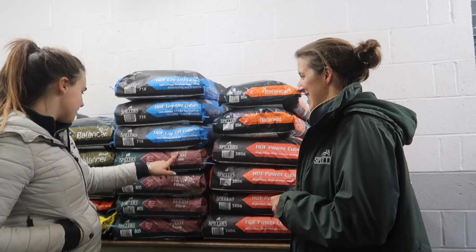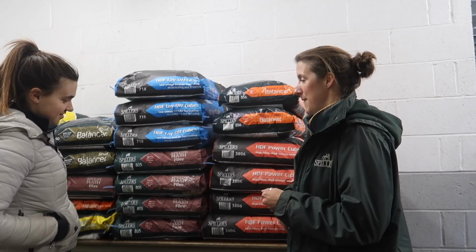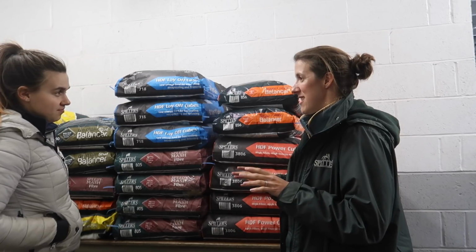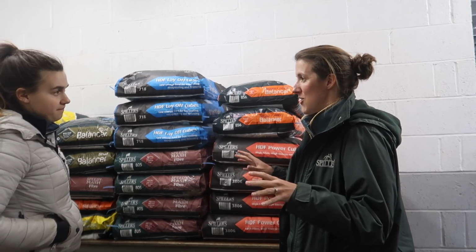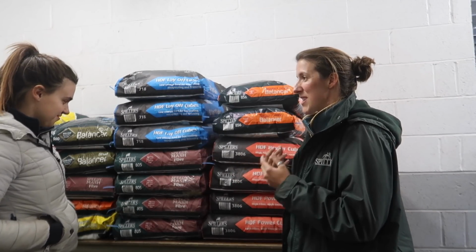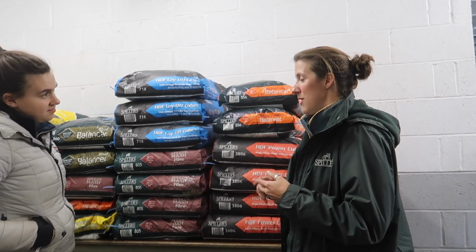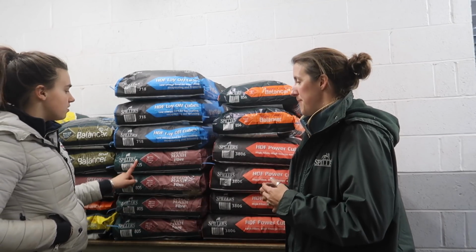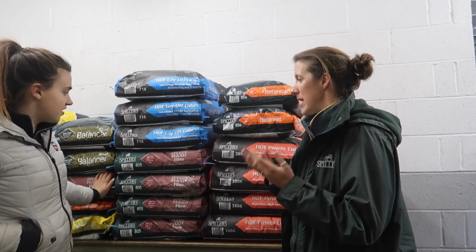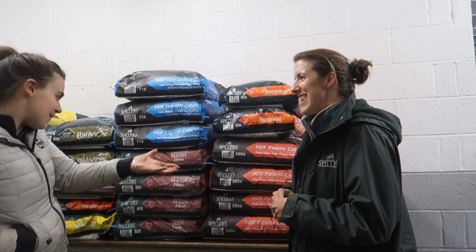And next up, I know this is Sausage's favourite because it's like soup, but this is Speedy Mash. So Speedy Mash Fibre is a really quick soaking fibre mash, smells gorgeous, smells like porridge with an apple aroma. It's really versatile, so you can use it instead of chaff, you could use it as a total hay replacer. You could take it to shows, and if your horse has dental issues and can't eat so well, you can use it instead of hay and grass. It's really good if you take it to shows, if horses are travelling and they don't drink very well. That's what we do a lot of the time, is give it to them before they travel or after. And at a show, if they don't drink, it's a good way to get more water. I've also seen someone put hot water in it in the winter and give it like a little porridge. Yeah, warm mash.